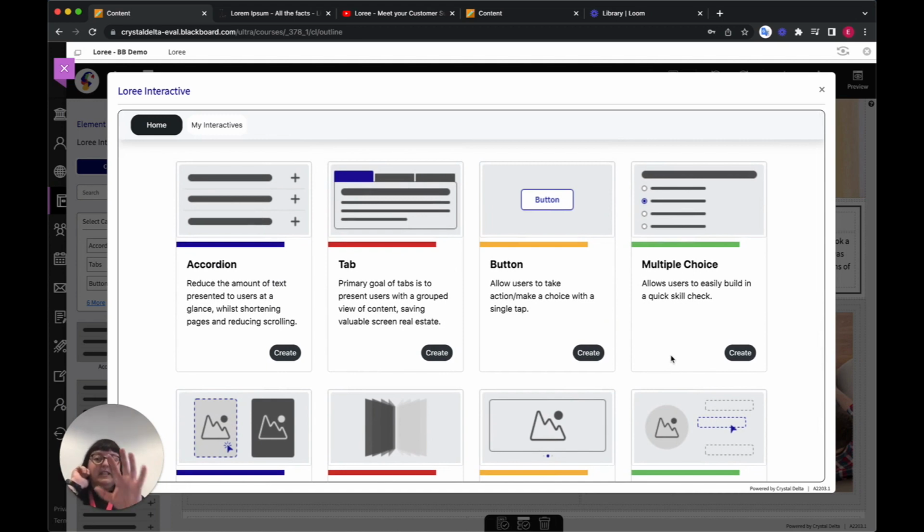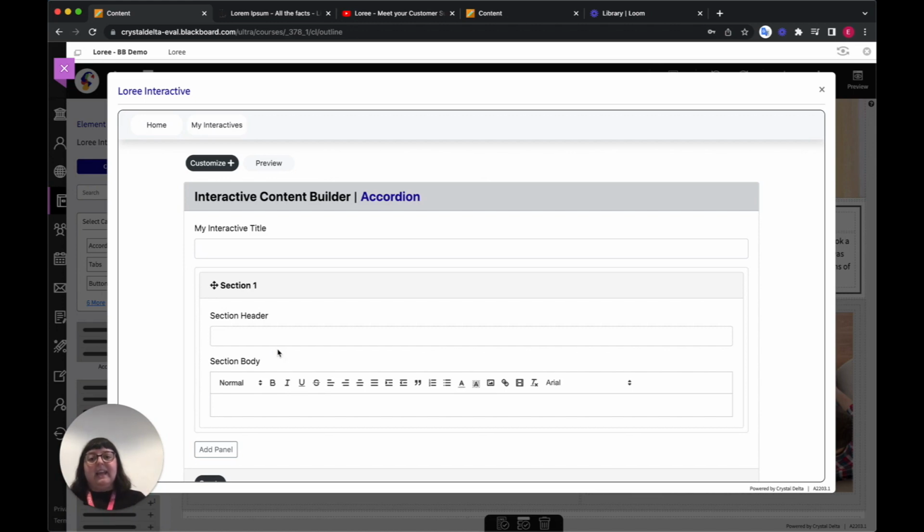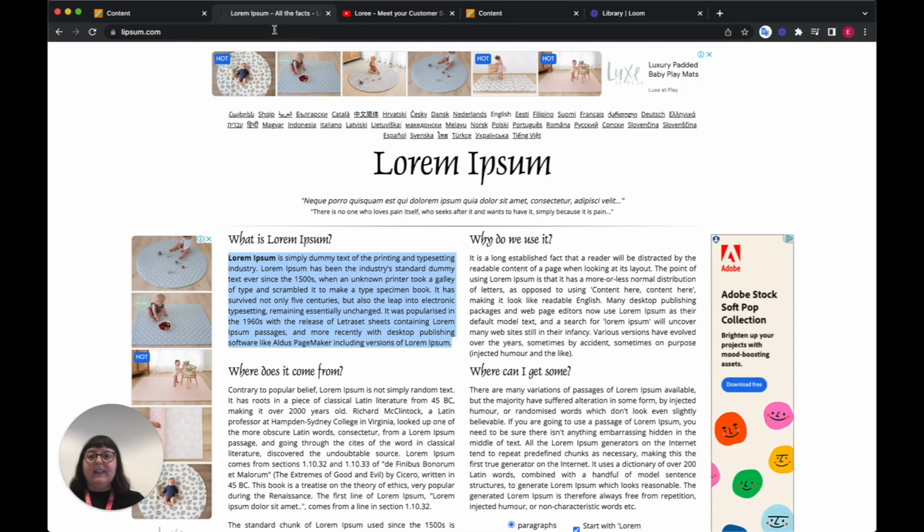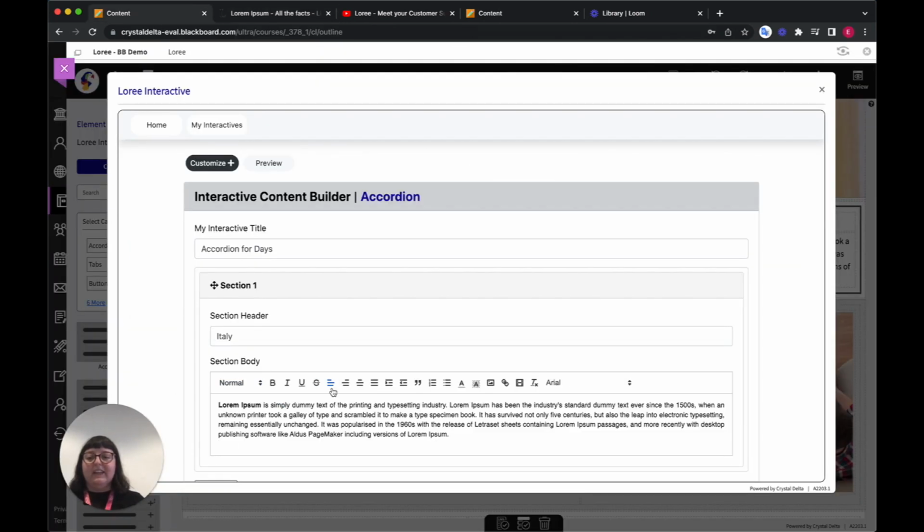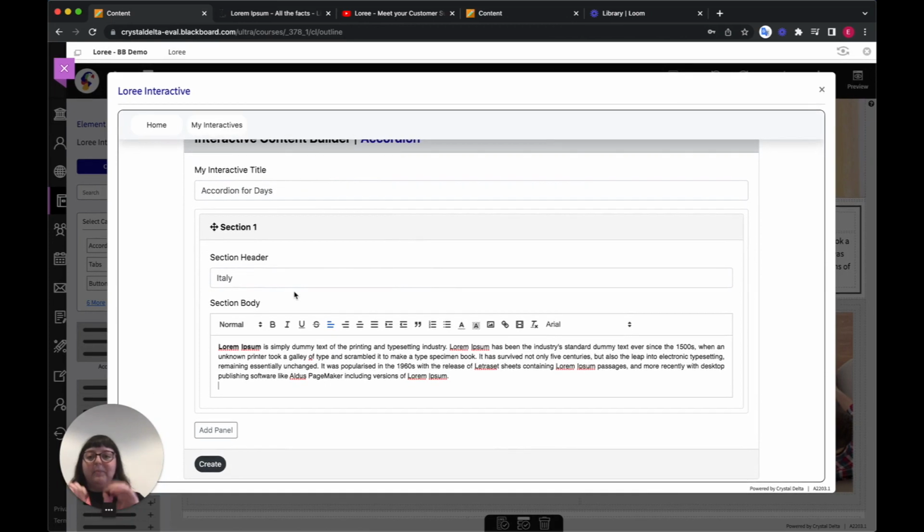Now, for the purposes of this particular demo, I'm going to dive on in and create an accordion component. So we'll hit create and I'll walk you through that form now. Essentially, all you need to do as a user is complete a form. So again, as I said earlier, we're not touching any code. I'm going to go ahead and call this accordion for days, and we'll just go ahead and start to add some content. So I'm feeling travel on my mind, so we'll go ahead and make this one about travel. Again, just taking some lorem ipsum copy there to populate that with.